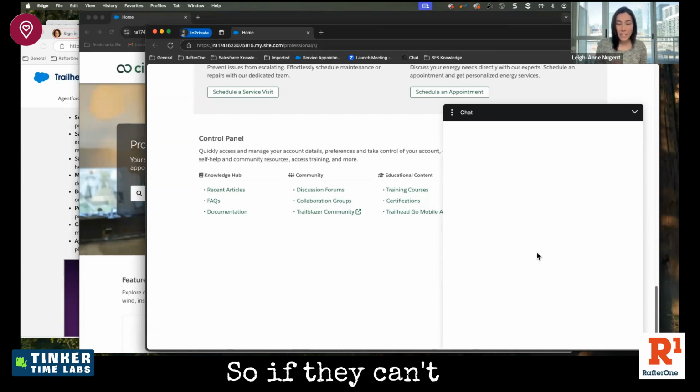So if they can't get it solved at level 1 with the bot, then level 2 should be a handover to an agent, whether it's on the phone or a live chat person chatting with you. So I get it, table stakes. Mastering OmniFlow sounds like it's got to be part of our tool belt as field service implementers and consultants. So time to dig in.